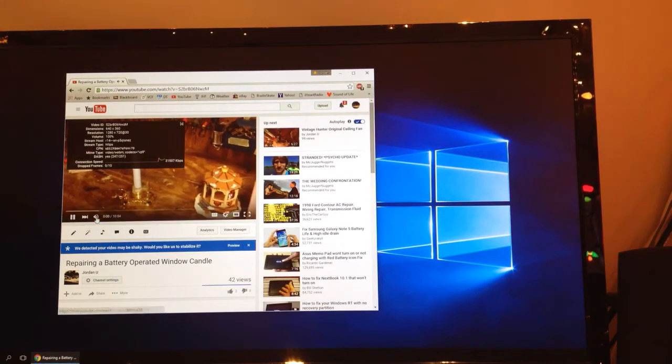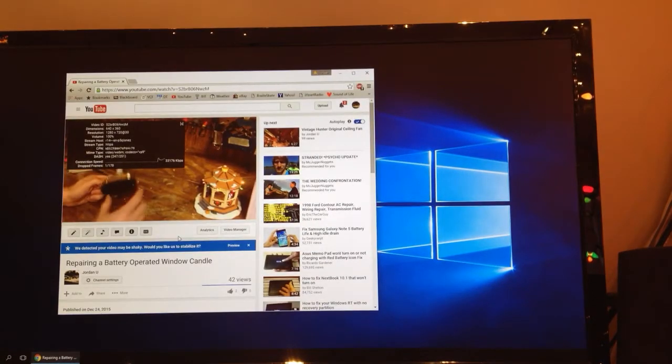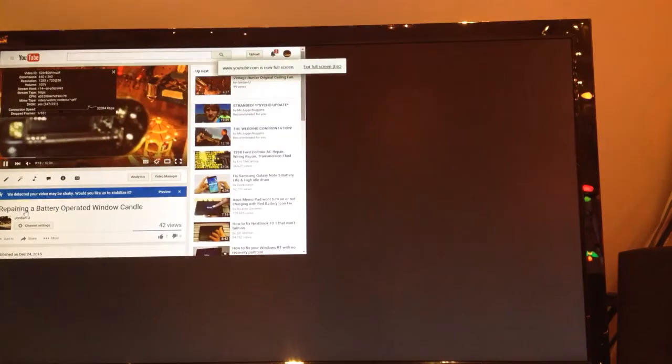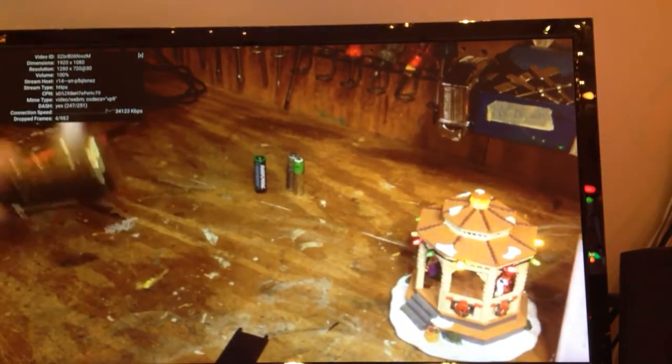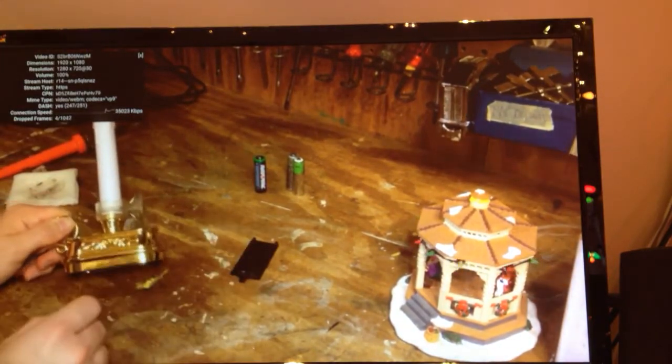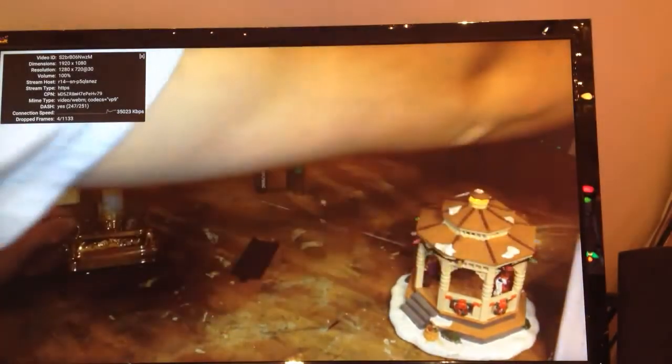I'm going to mute this because there's no reason to have the sound. And we had one dropped frame so far, but otherwise the playback is pretty smooth right now. It's picking up every frame. It looks pretty good. So I'm going to go ahead and go to full screen now. And we dropped a couple frames while we were switching to full screen. Otherwise the playback is okay. It looks pretty good. It's not quite as fluid as it was when it was in a small player, but it's still okay.